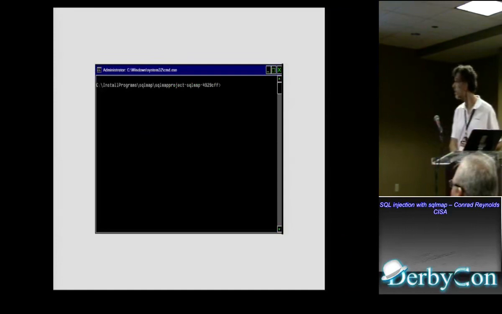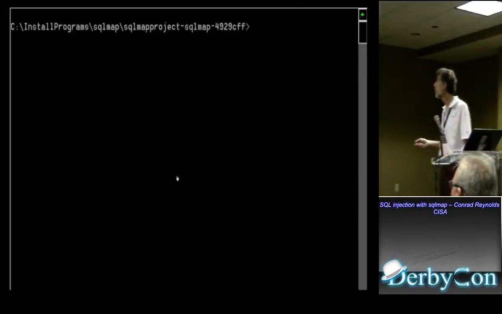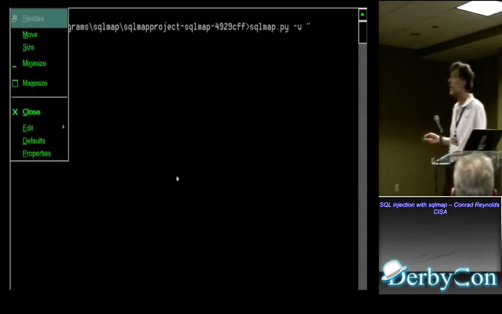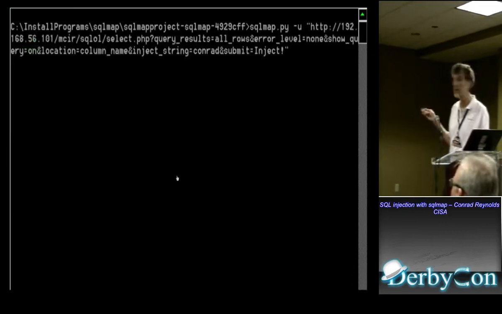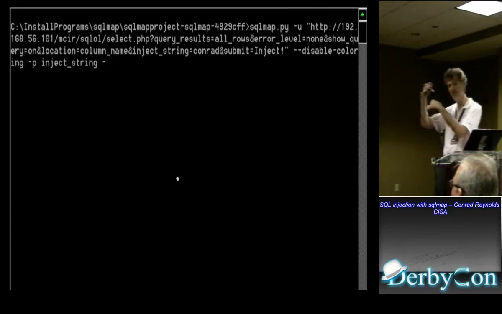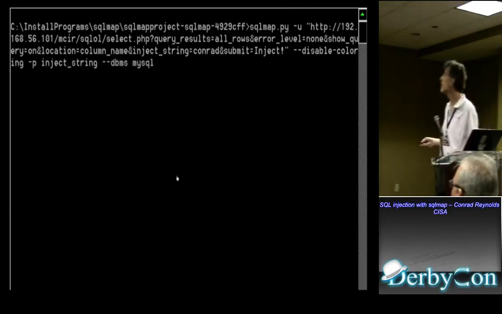Sqlmap.py. Cut and paste in what we came out of the address bar, just like we did on the first one. Disable the coloring so that you can read it on the projection screen. You wouldn't need to do that on your monitor in your office. And it looks really pretty because everything comes up in different colors and stuff. Specify the injection string.